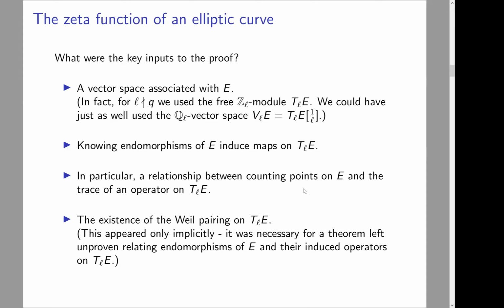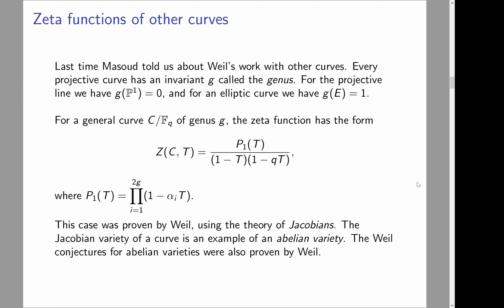So here are some key things that were important for the elliptic curve case. It's worth thinking about those and keeping them in mind as we move to more general examples. So what we want to attempt to do is wonder how one might generalize the proof of elliptic curves to other varieties. Before we do that, one more example. There'll be another curve, in fact. So, well, any other curve.